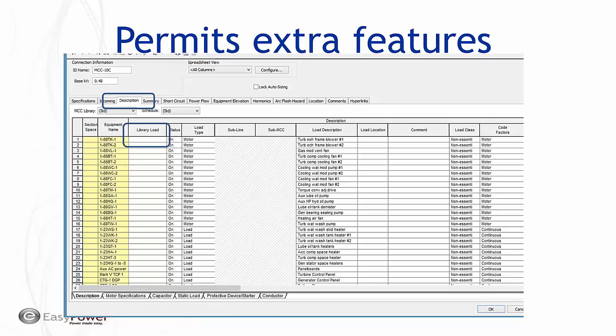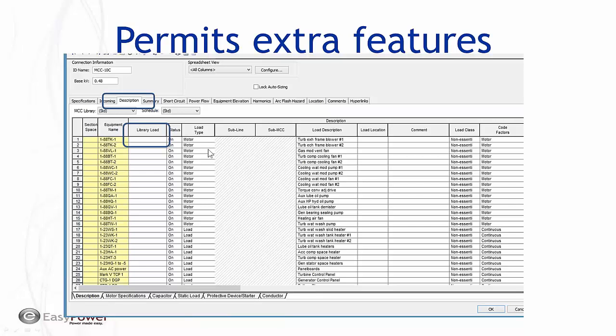Then under description, again, we have the ability to go in and detail, including the cables and the circuit breakers that are used for this particular bucket in the MCC, all of which is contained. And as you can see in this particular example, if we had this all spelled out, it looks like it's maybe 30 some odd loads, we'd have at least 60 additional buses in our bus count.